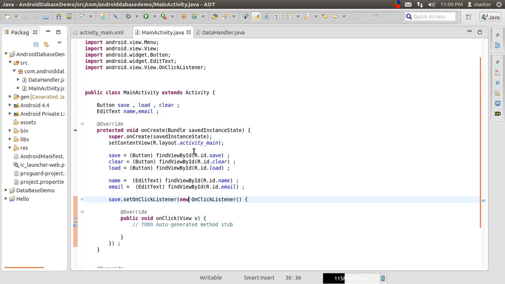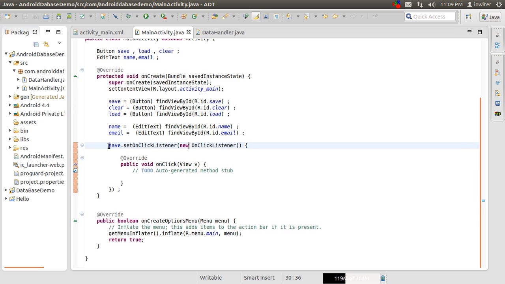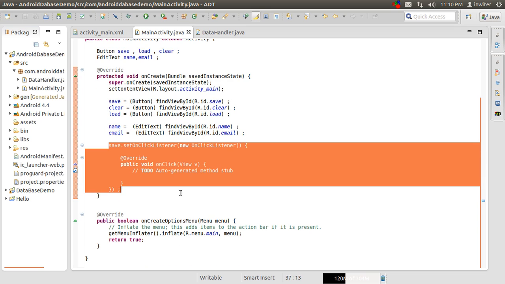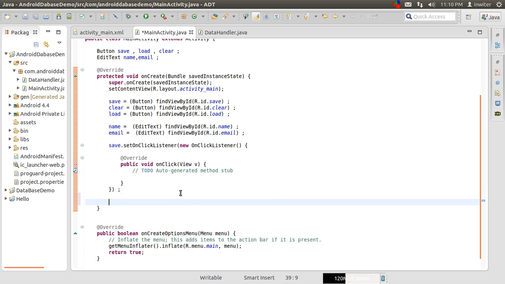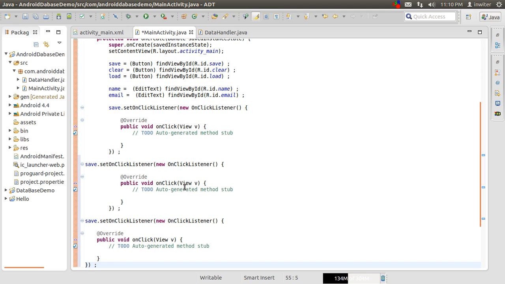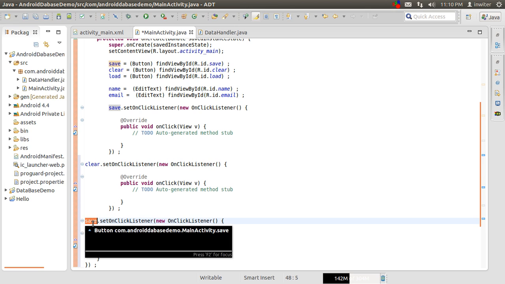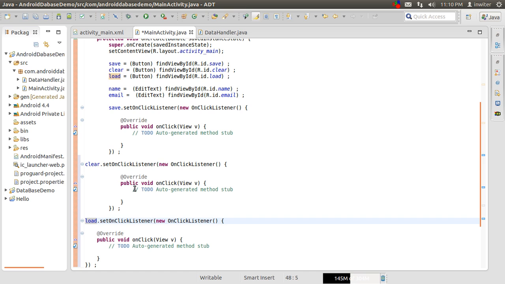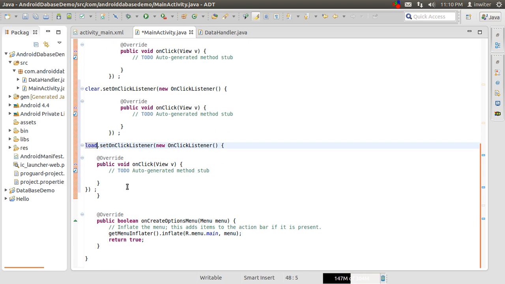Okay, that's it. We have to create the same for the clear button, and this is the load button. That's it.